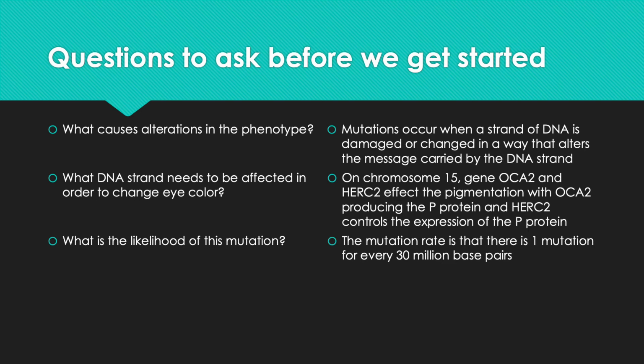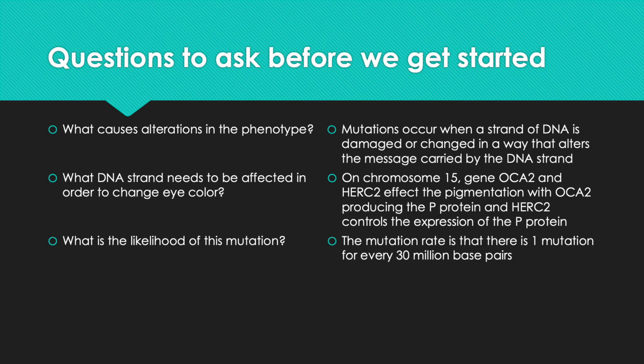Now there are plenty of base pairs on a single strand of DNA, and it's going to take a long time for one to make it through, because even though there can be this one mutation, there are checks and balances in the way that are trying to make sure that the correct message gets through. So there's no guarantee that this one mutation will make it through and survive until the very end. You have to be very lucky for this mutation to make it all the way through and actually affect that final message.